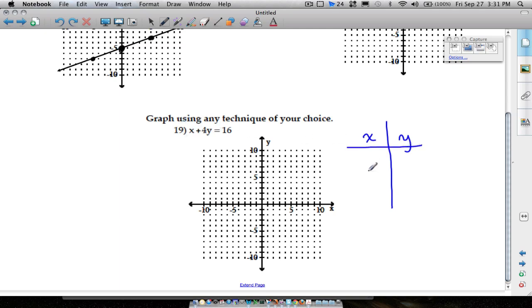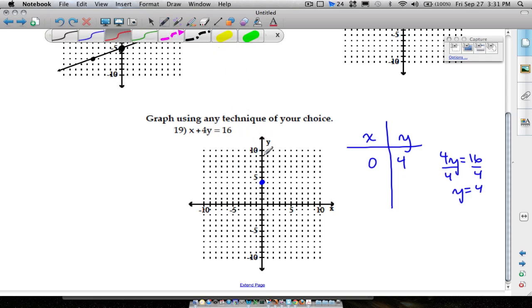I know that we can plug in 0 for x. If you plug 0 into x, that just goes away. So you're left with 4y equals 16. You can solve for y very quickly, so we get y equals 4. 0, 4. What we just found there is the y-intercept. So I'm using the technique of finding the x-intercept and the y-intercept to graph this equation. Now let's repeat this process, except now let's plug a 0 into y. If you plug a 0 into y, that 4y term goes away, so notice you are left with x equals 16.